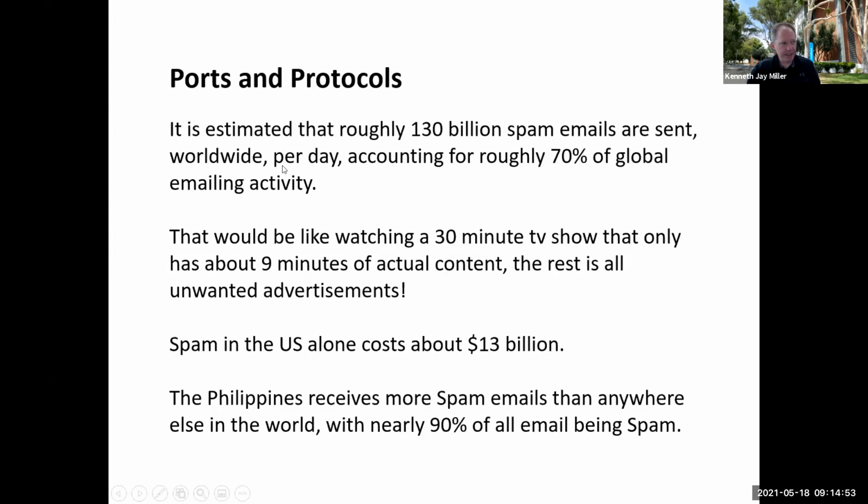Now, it is estimated that roughly 130 billion spam emails are sent worldwide per day, accounting for roughly 70% of all global email activity.